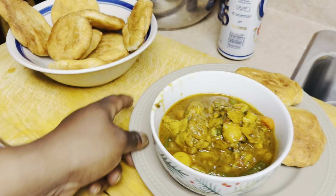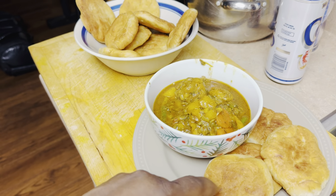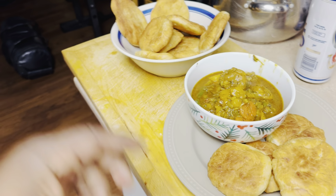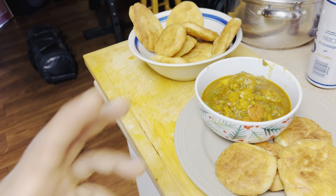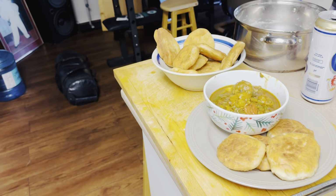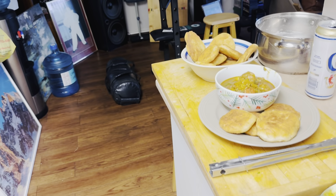Then this one, you guys never see yet. You know, the first time I'm using yeast on this channel. I plan to do it a long time ago, but I couldn't get the yeast. I have to go to the Caribbean store to get it. Right? I look all over the place, supermarket to supermarket. I could not get the yeast. The only place I could get it is the Caribbean store. But I got it, and now it's in my plate.